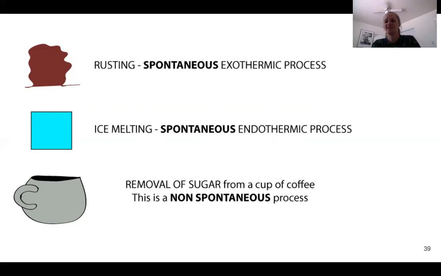Now, I don't know why you would ever want to do this, but if you were removing sugar from a cup of coffee, once again, I don't know why anyone would do that, but I've never worked at Starbucks, and so I don't know what weird things people like, this would be a non-spontaneous process or a non-spontaneous reaction. It takes a lot of work, and all you get is a sugar-free coffee, which probably doesn't even taste very good. So it takes a lot of work, and you don't really get much back. So those are some real life examples of spontaneous versus non-spontaneous.